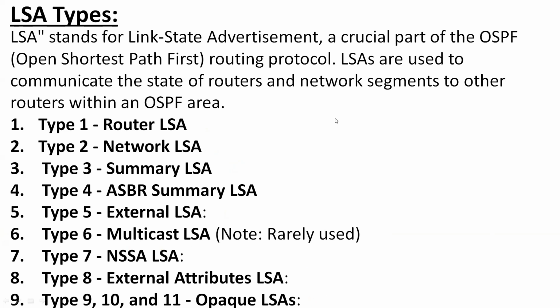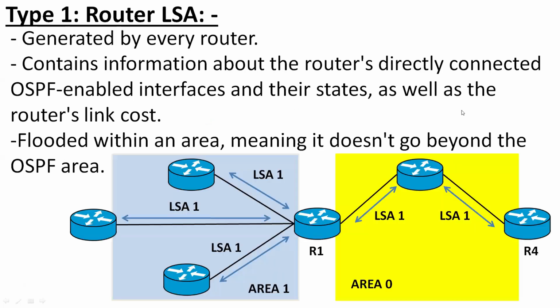If I talk about the router LSA, the routers that are already running the OSPF process share the router LSA within the same area. Same area routers forward the router LSA. Like these three routers are part of area 1. So in this case, the routers will exchange the LSA type 1.